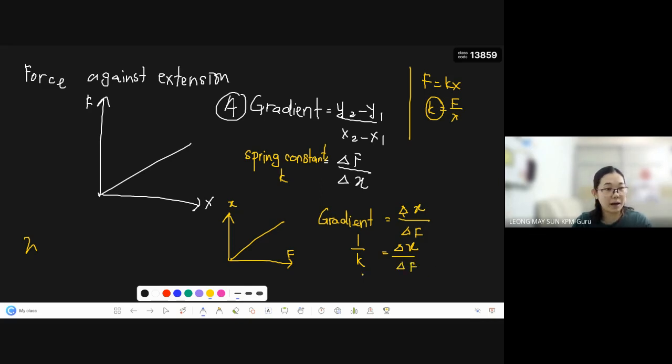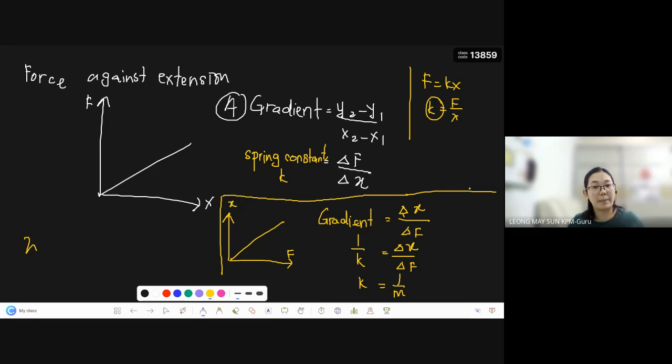So please be very careful. If you want to find the spring constant k, you have to inverse the gradient. It will be 1 over the gradient m if it's a graph of x against f. These two graphs can come out in the exams and in the experiments, but it depends on what graph it is. So be very careful with this. Always refer to Hooke's law equation in order to find your gradient. Better screenshot that before I change slides.